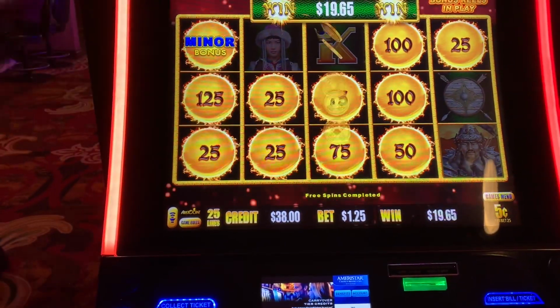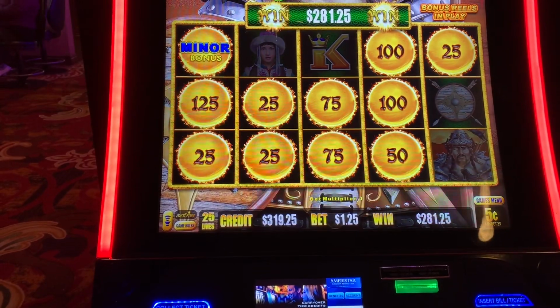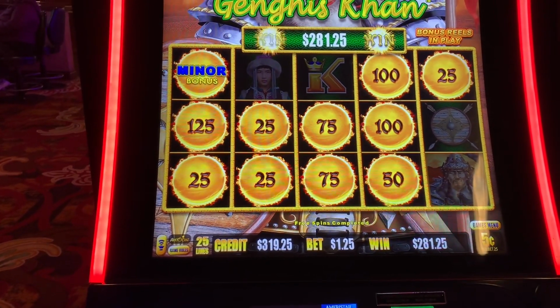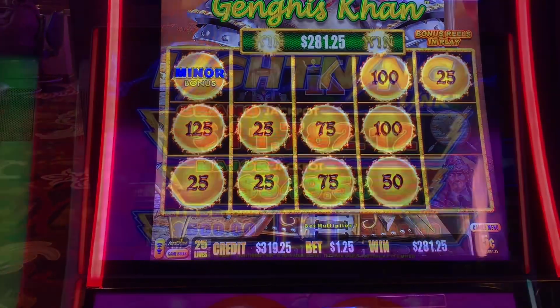$81.25 on a $1.25 bet. You don't have to bet that big to win big. All right. Thank you, Genghis Khan. I'm moving on to the next one I can find.